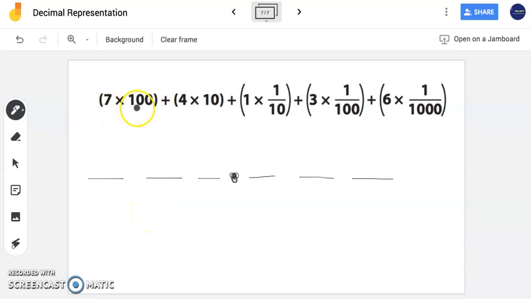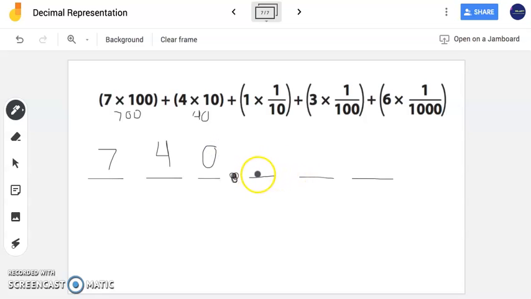We have 7 times 100, which is equivalent to 700. And if we have 700, that's telling us the value of the digit in my hundreds place. So that digit is going to be a 7. Now we have 4 times 10, which is also 40, which is telling me the value of the digit in my tens place is 40. Therefore, that digit is a 4. Now, I don't see anything in the ones place, but I still need to include that 0 then.